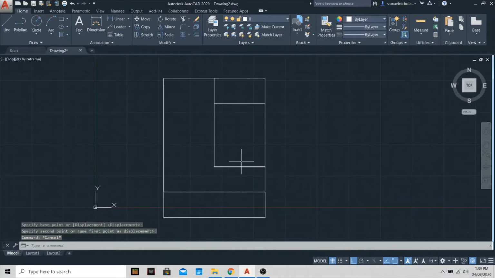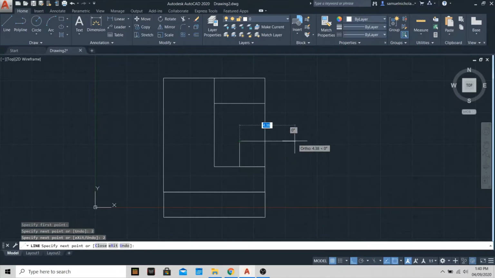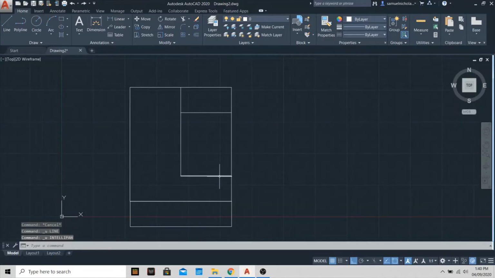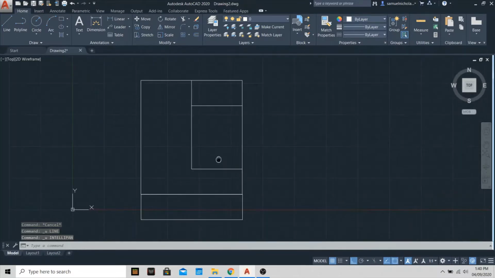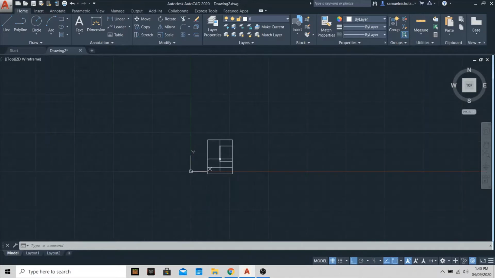Then I want to make my restrooms in this area. So instead of, let's say, making a line like this, then let's say this is 2, then just do this again, we can use offset, because this is going to be a dirty layout, because there's lines on top of each other and we don't want that. So I'll just undo that with Control Z. So there's no line on top of each other. And if you want to just drag things, just use the scroll button on your mouse instead of zooming in and zooming out.